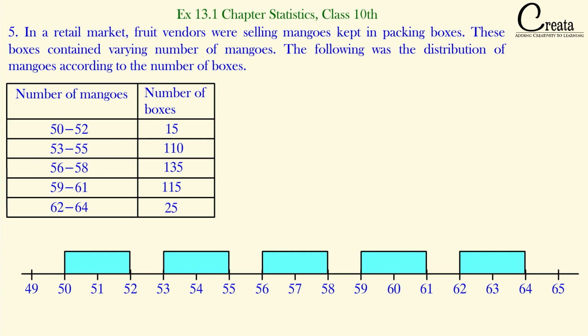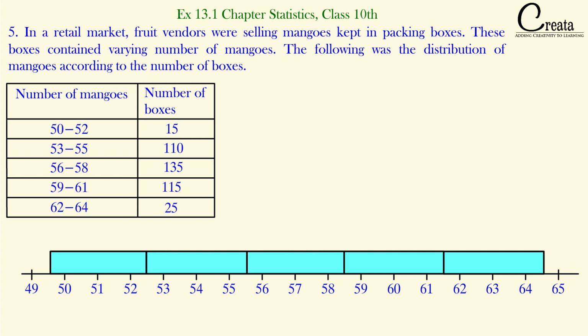So how do we solve this question? We will just increase the upper range by a certain amount, for example 0.5, and also decrease the lower range by 0.5. Let's see what happens. Firstly, let's increase the upper range of all these cases by 0.5 and also decrease the lower range of all these cases by 0.5. Now we got a complete case in which we do not have gaps.